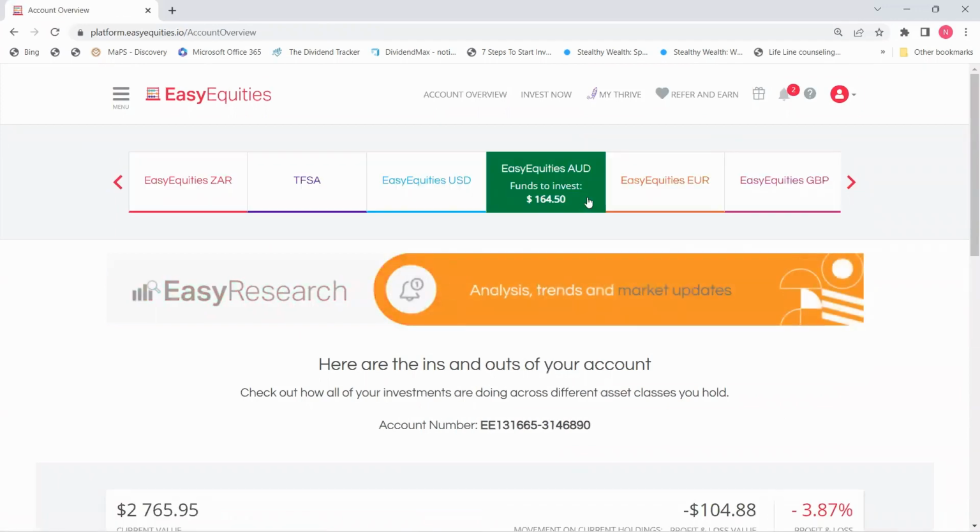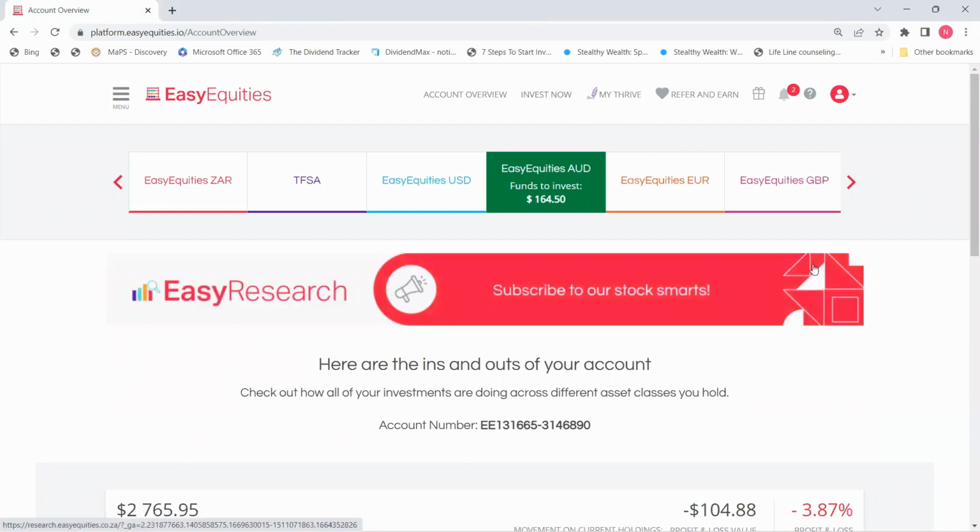So I did the transfer at 9:30 a.m. on Thursday. And just like I said, the money reflected at 11. So it took an hour and a half for this money to reflect in my Australian dollar account. So try by all means to do your transfer in the morning. 9:30 is generally the time if you want the money to reflect the same day.